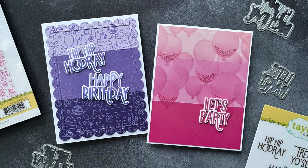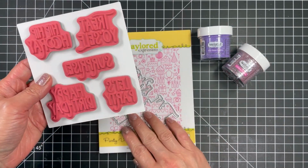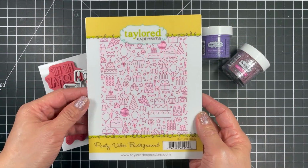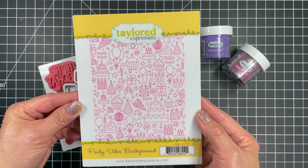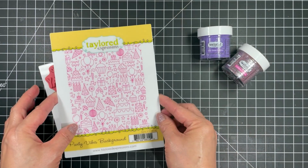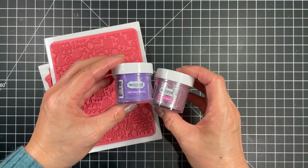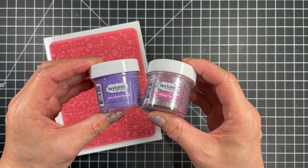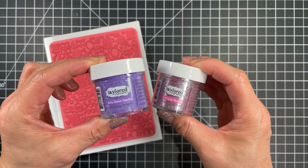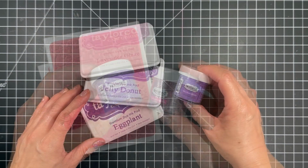Featuring the heat embossing bundle. The products featured in this video are the new Treat Yourself sentiment stamp and coordinating dies in a fun modern font, the Party Vibes background stamp, which has so many cute little images. There are so many options with backgrounds like this, and two new colors of embossing powder, Jelly Donut Sparkle and Lollipop Sparkle. I love sparkle powders, and these ones are super sparkly and so pretty. They also coordinate with existing ink and cardstock colors by the same names, Jelly Donut and Lollipop.